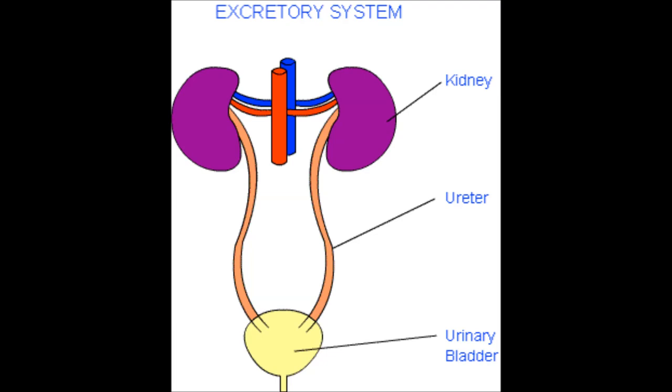The actual stoma itself is supposed to be pink and moist. For patients living at home with a colostomy, they do the same as we would in the hospital — empty it when needed, take it off when it's time to change, clean it, and put a new one on. They have creams, powders, and paste to help them stick better. Obviously if they have a lot of hair, they may need to shave around there so it sticks better. They just get used to managing their own care — just like somebody with a suprapubic catheter. Some colostomy bags come with the wafers already attached; others you have to cut out the hole for the stoma.